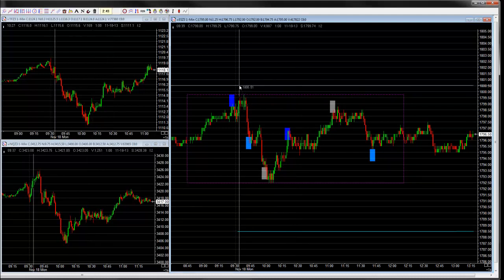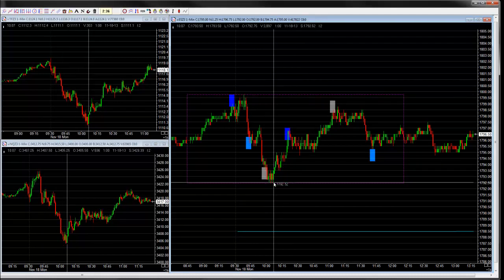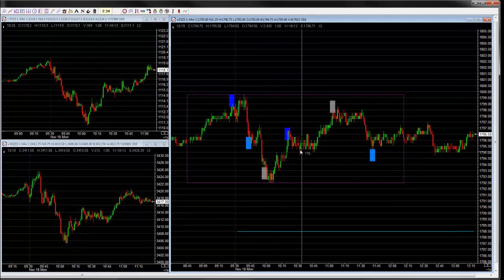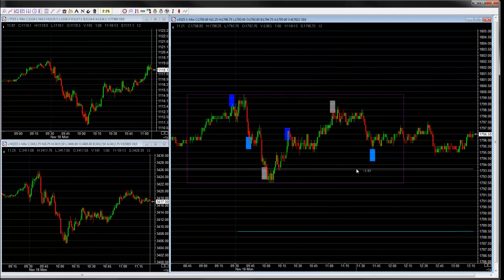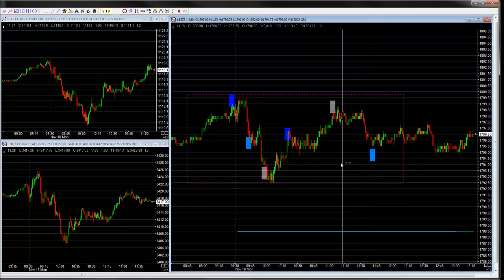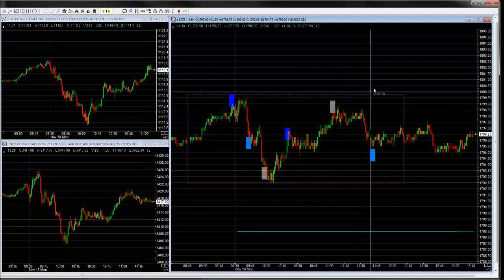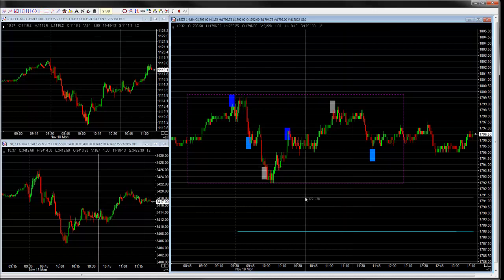And what will often happen, like this, it's formed a high point, formed a low point. So we've got our significant edges, and all of a sudden the market comes up, pulls back, and you can see it's formed two little points here. Once it breaks through that, it's got a good chance of going up and looking at this upper edge. So it's like we're working between these two boundaries. We've got two points that are very interesting to the market. They'll quite often go and sort out these edges and look to either break through or revert back in range. So you can use it in a whole host of different ways.